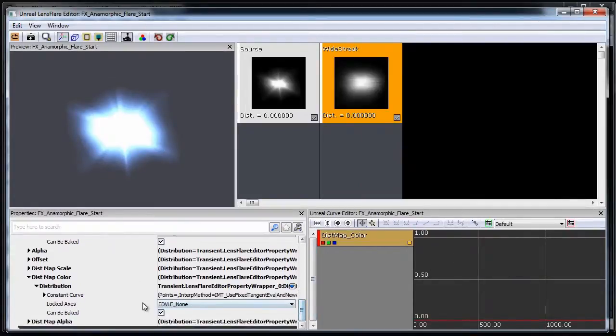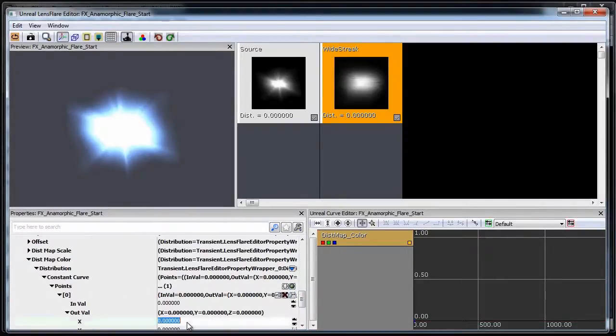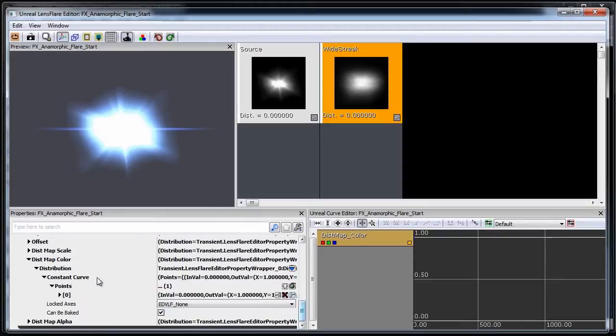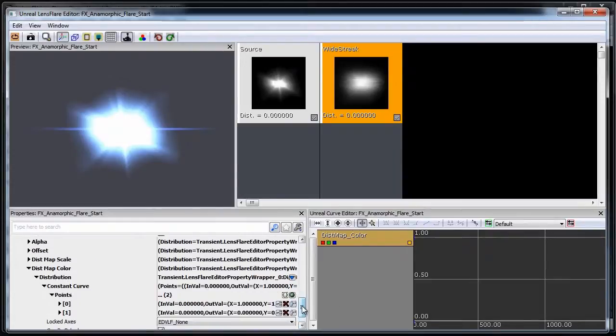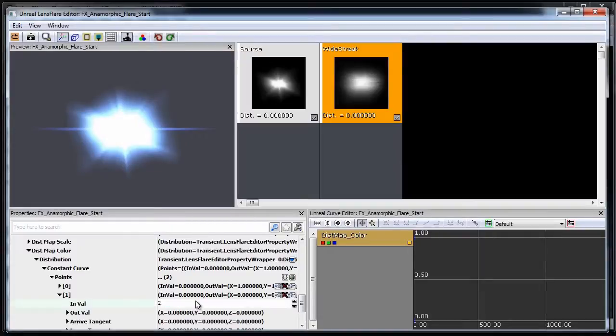And going back to this, let's go ahead and add a point. So if we go to our curve over here, add a point. So at distance 0, we want this to be red, green, and blue. We want it to be multiplied by 1. And then let's add another point. And at distance of 2,500 units, so we'll set our in value to 2,500, we want this to be 0, 0, 0. So we can go ahead and fit to all, and we can see our fall off curve happening here.